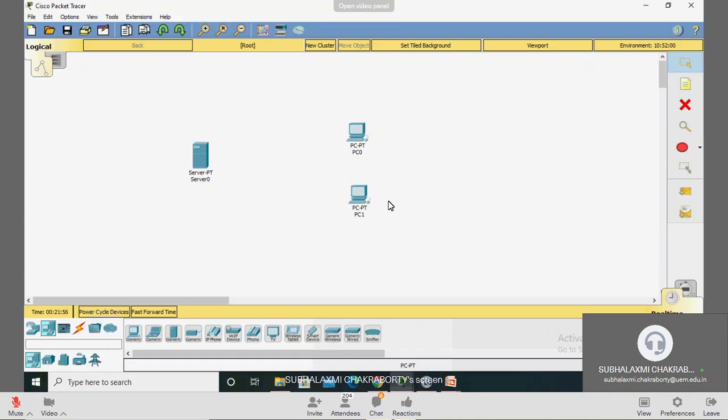Okay. So what is the first thing that you have to do? You need to put some switch here. Otherwise, how the server is going to be connected with the two end devices? That is very important. Okay. So you must put some switch here, and in the network device here you will be having the switch.